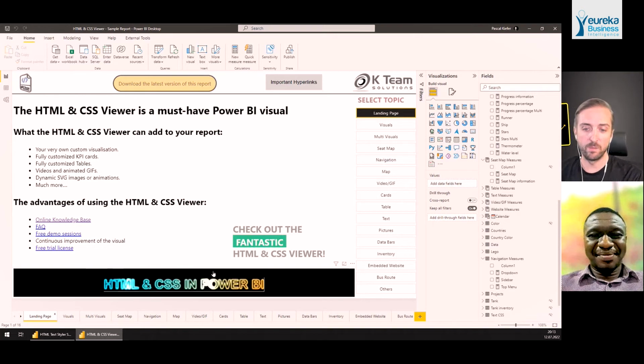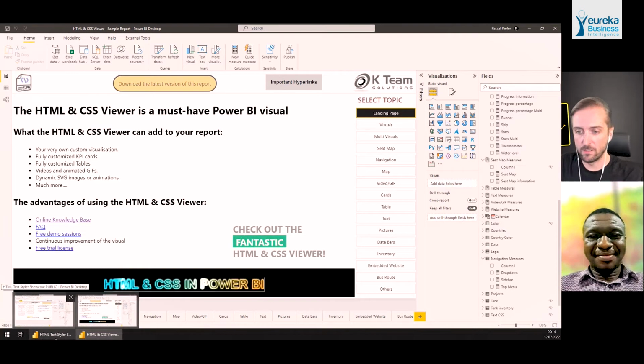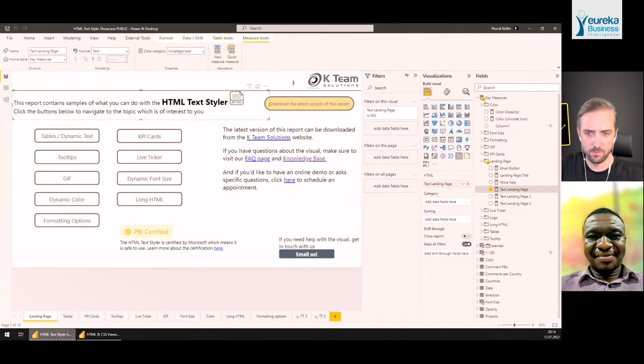So one of the things that is used a lot in this visual is the display of videos within a report. So that's just a quick thing to mention on why we have two visuals. One is certified, with a little bit less functionality. We try to always bring all the functionality in here as well. But there are just some limitations that we have.